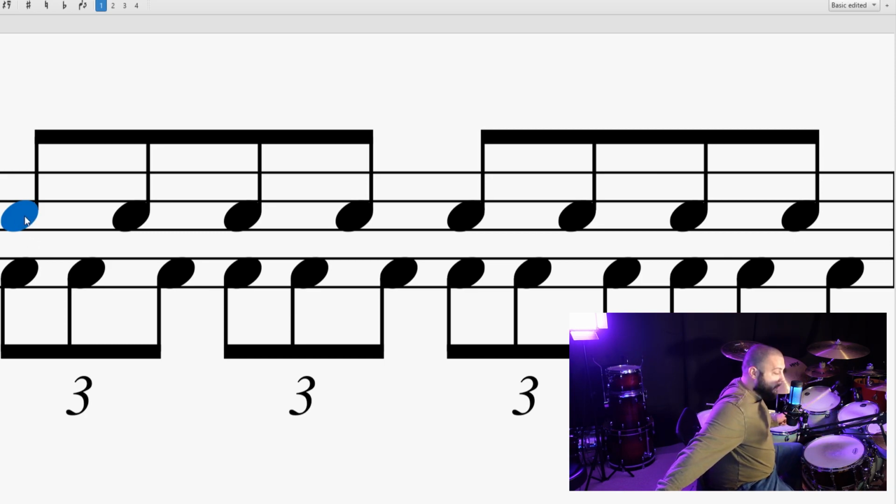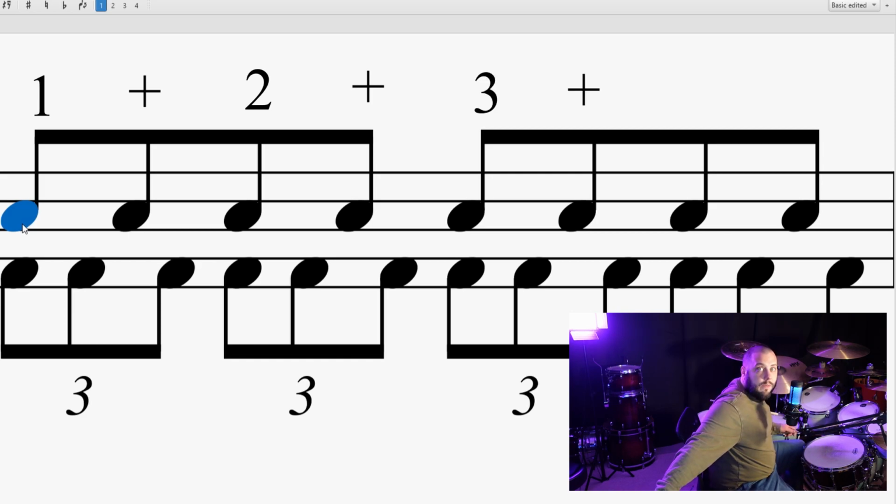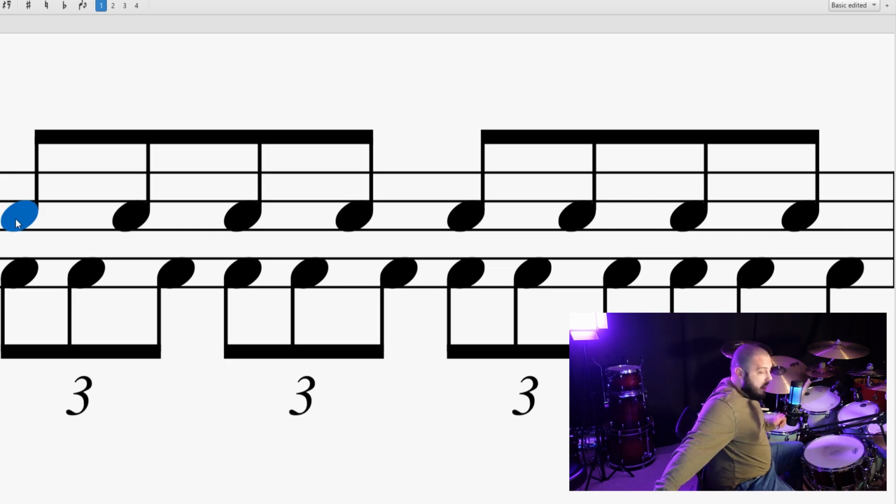Right now, I'm going to play what you see here, but I'm specifically going to count the eighth notes on top. 1 and 2 and 3 and 4 and, right? So you heard me counting eighth notes. Those eighth notes were lining up with the snare notes, and those are visualized right here.